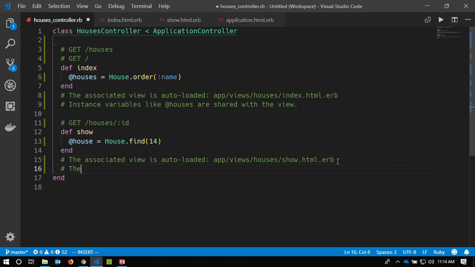And just like above, the @house instance variable will be shared with the view. So above here where the houses variable was shared with the view, now this house variable is shared with the view.